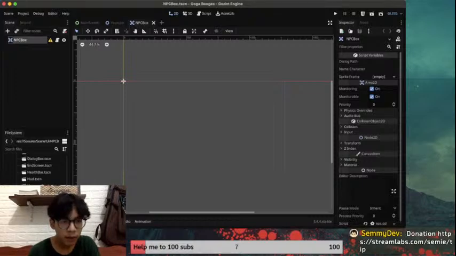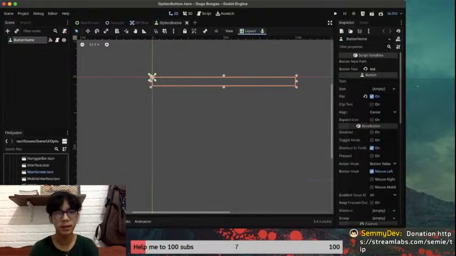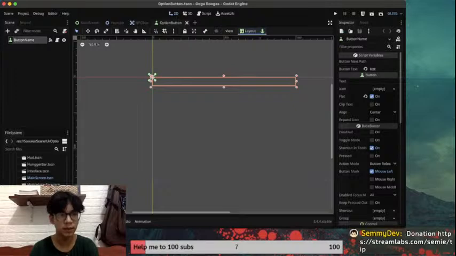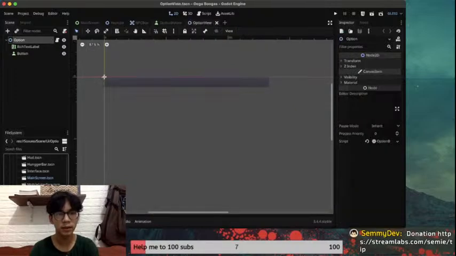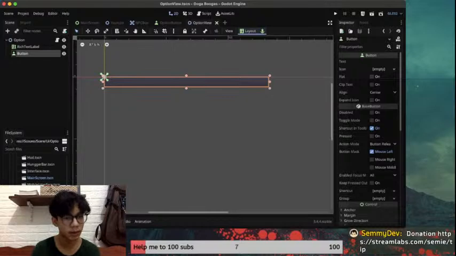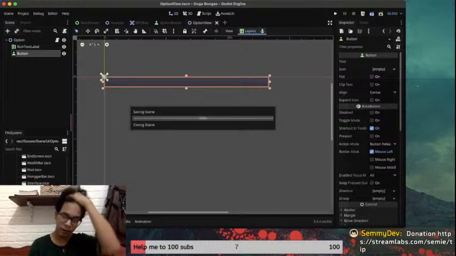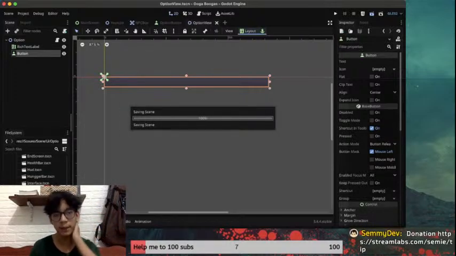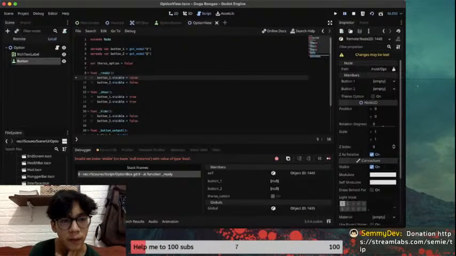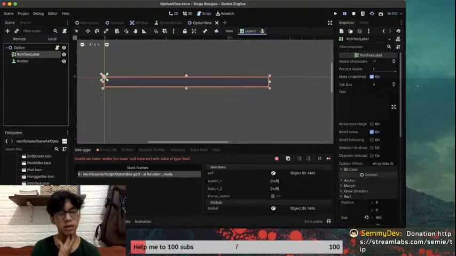If we go to option, there's an option button. I'm just gonna press that. So in here, oh no, not this one. The option view, not option. Yeah, option view. In here, as you can see, there's a button. Now we're just gonna change the dialog box to an option view. Yeah, I guess that's correct. Let's see if we hover the mouse over the button, it will kind of register it, but in here we don't have the button for it, so I guess I'll make this their child node. Is that good?